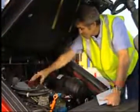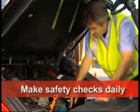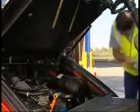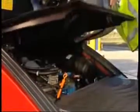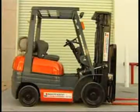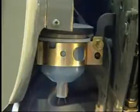Your first job is to make a series of checks. These are all important for operational and safety reasons and should be undertaken on a daily basis before you start any work. Firstly, you'll need to check that the fluid levels are correct. For the engine oil, hydraulic oil, and engine coolant. For other forklift brands, you will also need to check the levels of transmission oil, brake fluid, and power steering fluid.